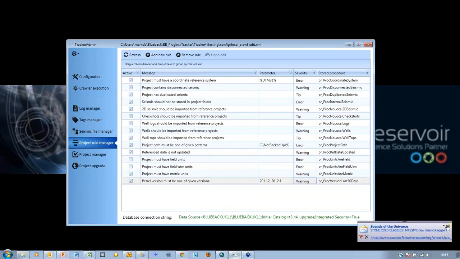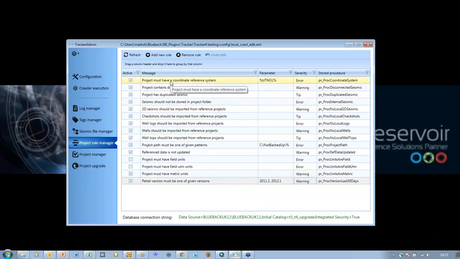We can see, for example, project must have a coordinate system, project must be one of given versions, and based on the level of severity, so is it an error, a warning, or a tip, you can then automatically generate emails based on these rules not being met and the level of severity.